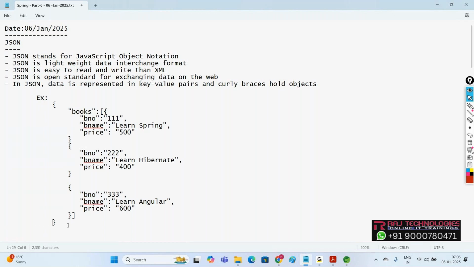So this is how JSON data looks. Mainly we hold data in the form of key value pairs. That one you remember, and we enclose it in between curly braces instead of tags.